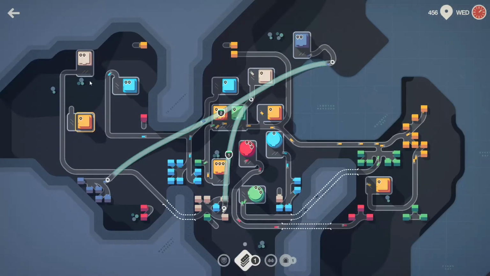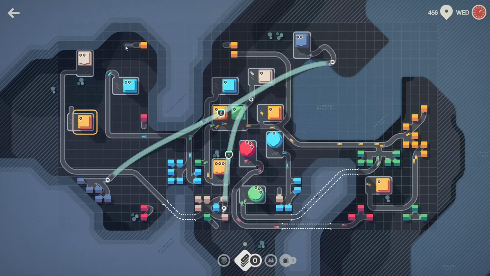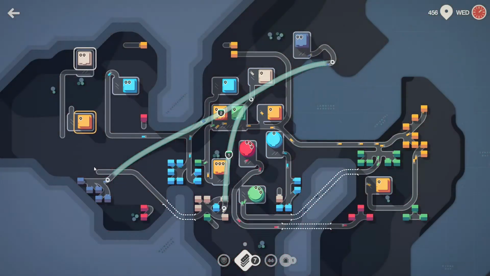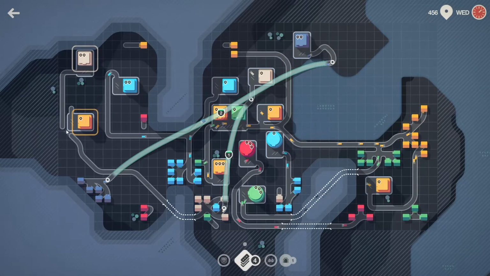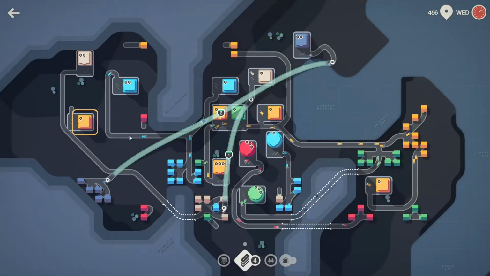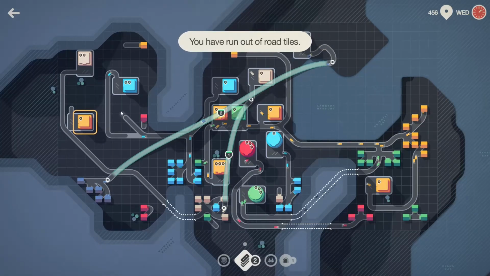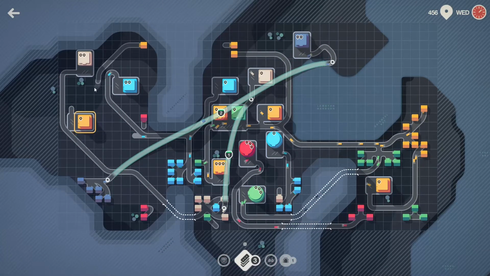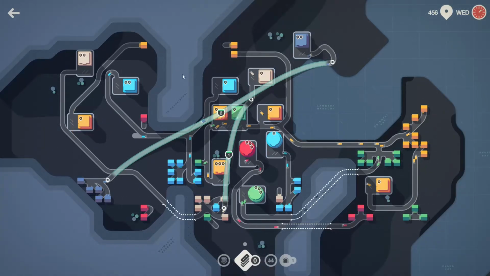Okay, that connects up the white. And then yellow out of road tiles. Okay. Seven. Okay, that works for now. I think I'm going to need another yellow house to feed into this.